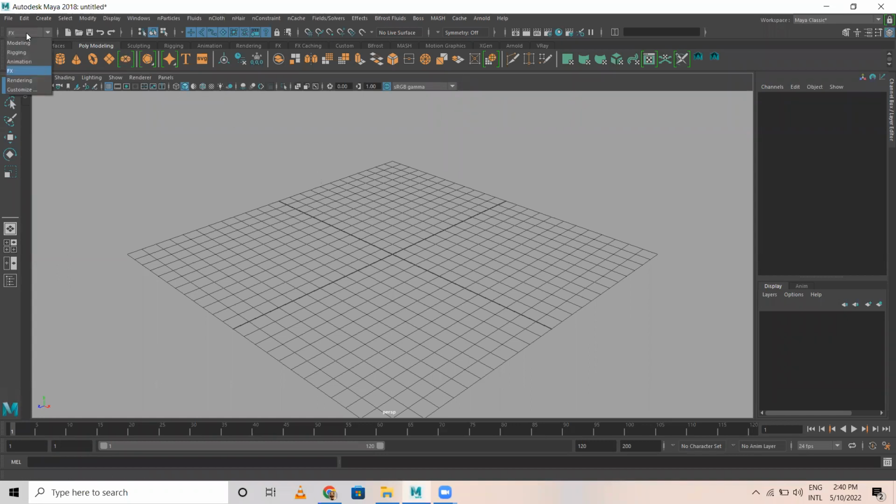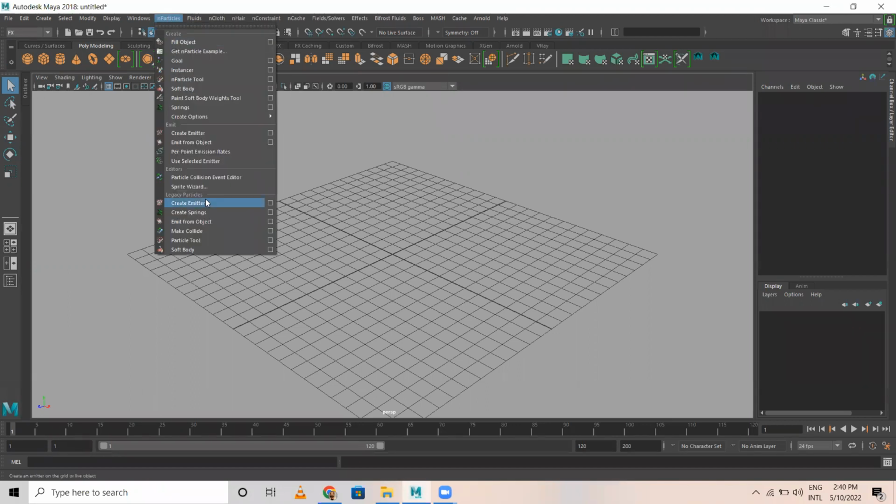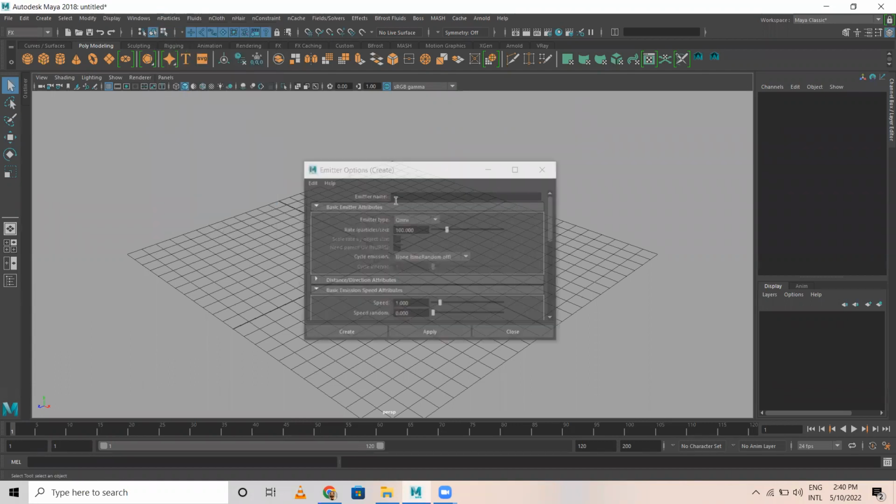Majorly, the first thing we have to do is choose FX as the topic. First thing, there are legacy particles here, meaning legacy elements, legacy particles. In simple words, we have emitters which emit particles. So let's say, for example, if I go inside emitter, you have omnidirectional and volume emitters there.